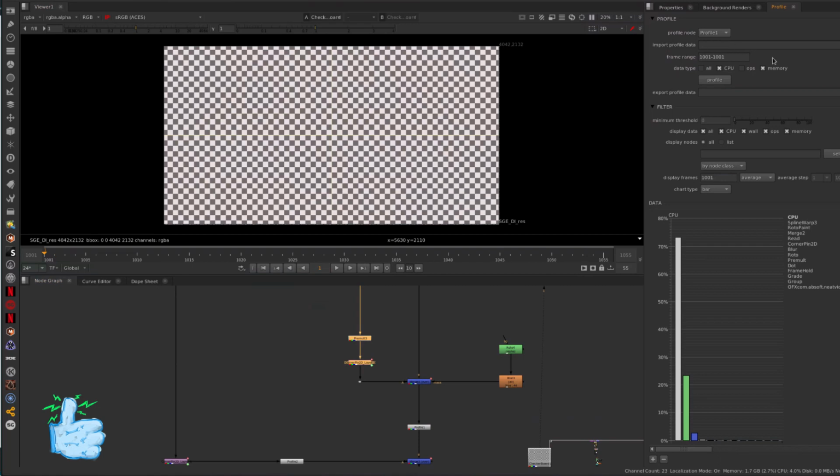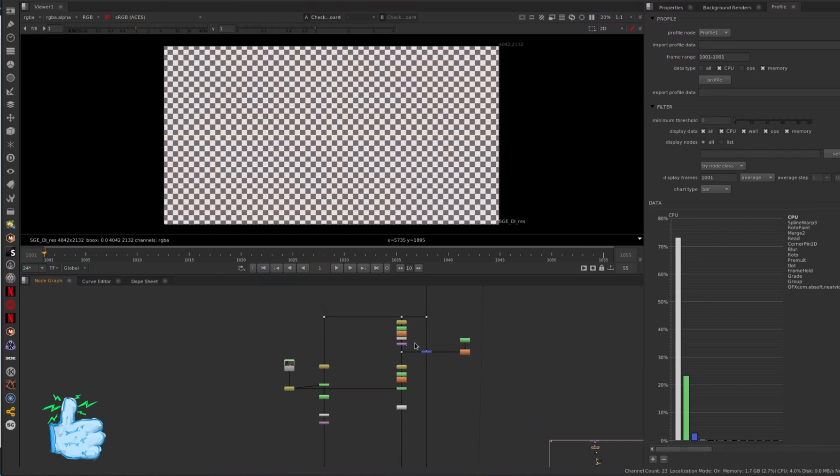After calculation, the system will show you the different data. So as you see, we're able to know where is a very heavy node for the CPU. It is the SplineWarp in our case. So that may be nice to just create a pre-comp after this node to have something lighter for the system. So that's how you can use a Profile node to increase the efficiency of your comp.